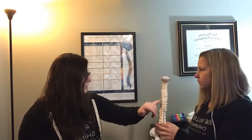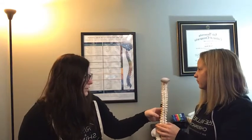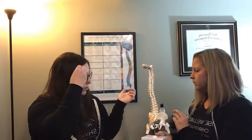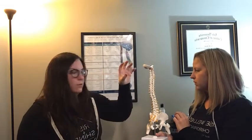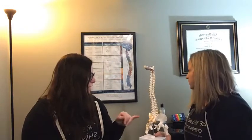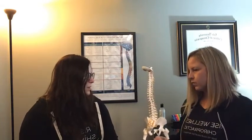Upper thoracics control a lot of our upper digestive organs. Lower thoracics and upper lumbar are a lot of lower GI, but also reproductive organs. That's why it's important, especially since we see a lot of pregnant women. During labor, that's coordinating with the brain, like when the uterus should contract. A lot of that communication goes through that loop. If you're trying to get pregnant and things aren't communicating well, you might have an issue. In the sacrum, there are a lot of nerves that also innervate the reproductive organs, pelvic floor, and then down the legs, and digestive. So it all controls pretty much everything. It's pretty great.